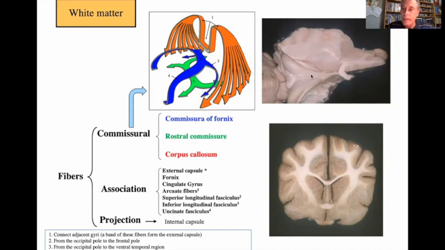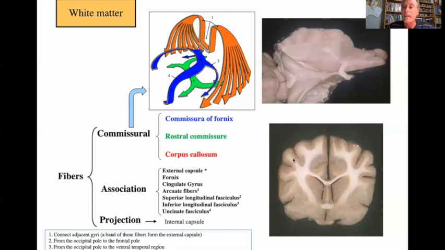The commissure of the fornix communicates both fornices, so it belongs to the archicortex. You have it here in this drawing. These are the parts of the fornix, and then the commissure of the fornix. The rostral commissure is paleocortex, communicates the olfactory bulbs and also the piriform lobes. And finally, here in green, the corpus callosum. The corpus callosum communicates the neocortices between both hemispheres. And you have it here, the corpus callosum, and here the corpus callosum.